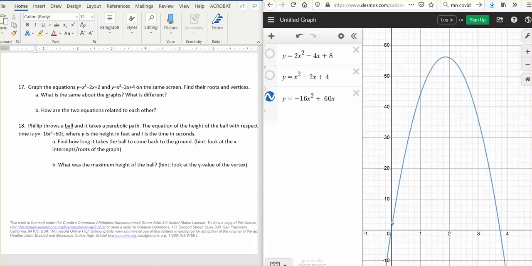Here's where you throw the ball up. The negative parts below the x-axis don't make sense because that would be if you were in a hole throwing it up and then the ball goes through the ground when it lands. So really, I'm starting here, going up. This is the maximum height. This is time down here. So before 2 seconds, in fact 1.875 seconds, it reaches its maximum height, and then it comes back down and hits the ground at this many seconds. So that's how you would use the graph to answer these questions.